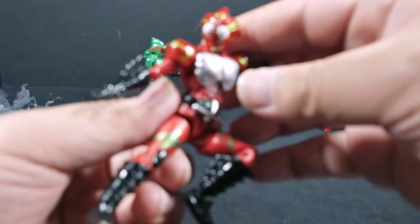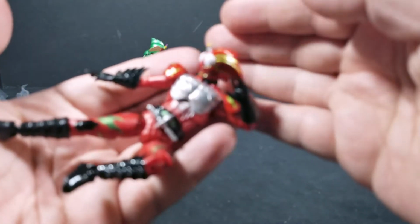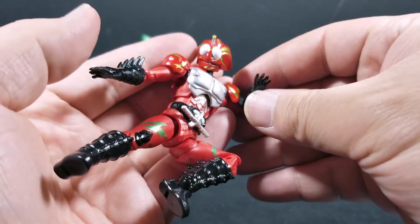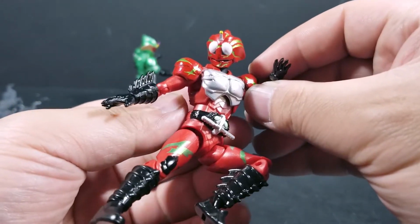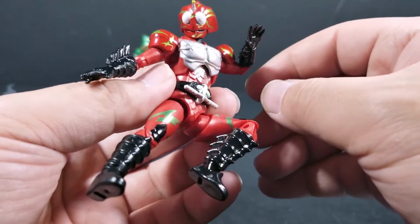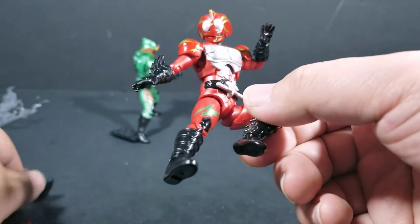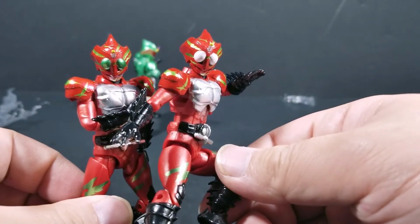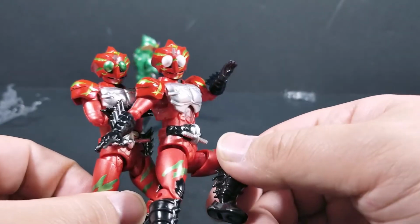So there you go. Blind Alpha doing a rider kick. Don't know how he's supposed to see the enemies, but hey, if it hits, it hits, I guess, right? And then that's it for Alpha, because literally they're the same. The only thing that's different is the head. And the fact that, oh no, I thought it was lighter, but the green is actually the same.